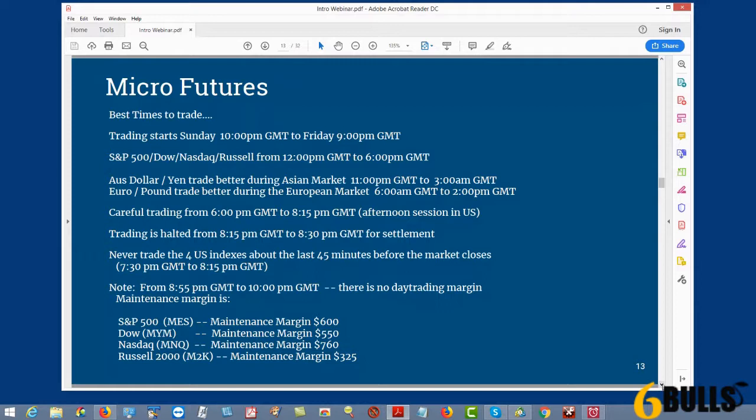Bankers care about one thing. They have their strategies, and they care about one thing, defending their portfolios. In the morning session is when they do most of their trading. And so when you look at the charts, you'll see a lot of activity in the morning up until probably 2 o'clock in the afternoon, New York time, which would be your 6 p.m. GMT. If they make money in the morning, bankers don't trade in the afternoon. They are going to defend their portfolios and they're going home. They did what they had to do.